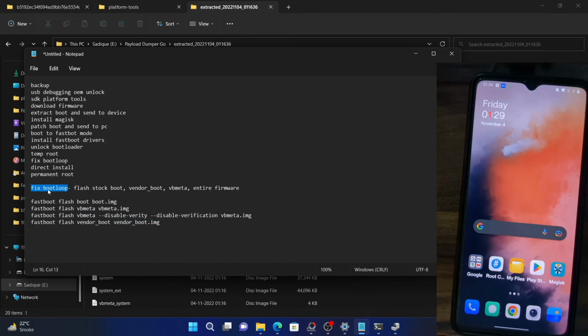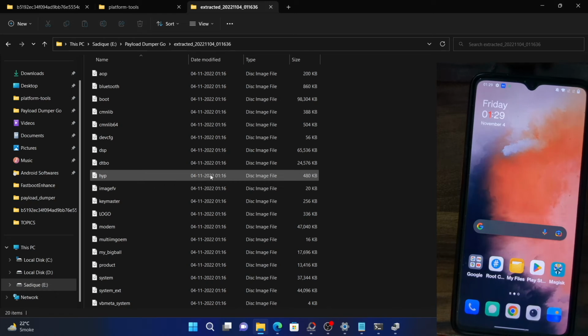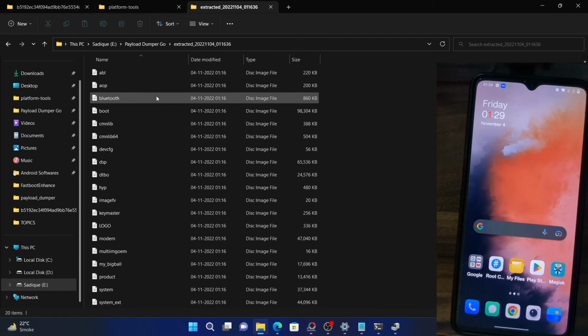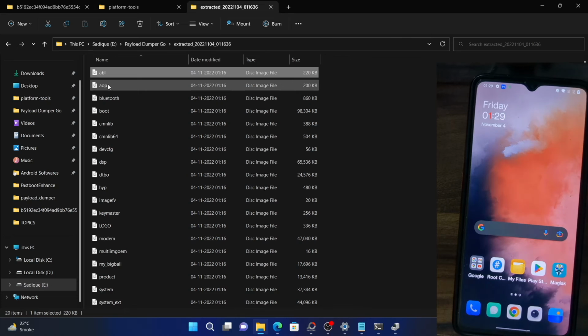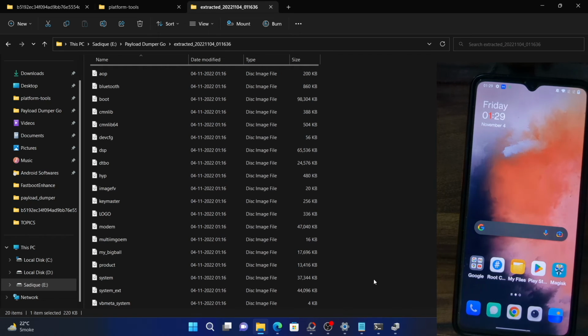However, even if you are still facing the boot loop issue, then your last course of action is to flash the entire firmware. As you could see, these are the entire firmware files. You have to flash all these files in the fastboot as well as the fastbootd mode. I'll be making a video on that as well. You can go and have a look at the description. Just let me know your device name and I will give you a command sheet as to where these files are to be flashed. Some are to be flashed in the fastboot mode, some are to be flashed in the fastbootd mode. And upon flashing these files, the boot loop should be fixed.